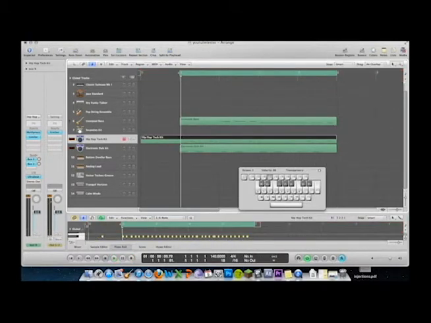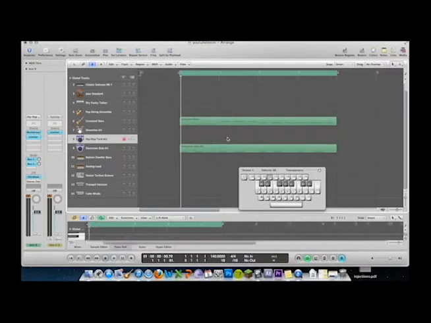That's lagging a little bit because I've got a lot of things open on my CPU right now, and so I'm probably going to delete that because that didn't sound too good.